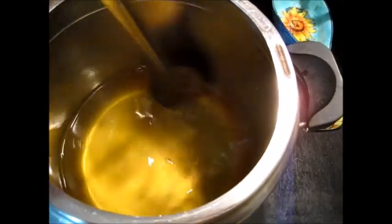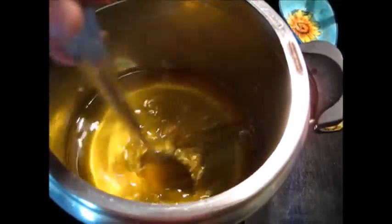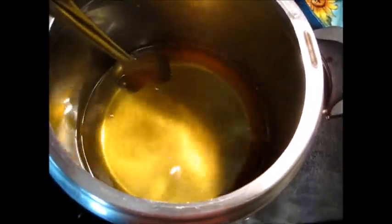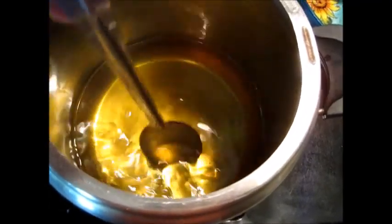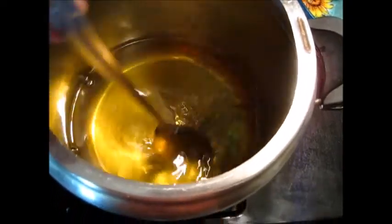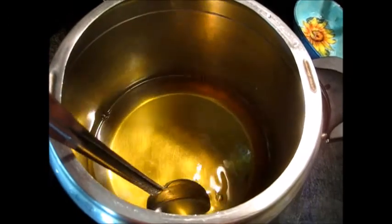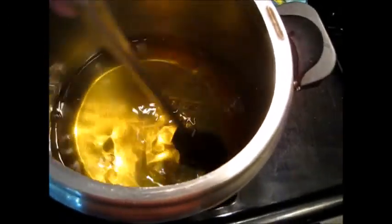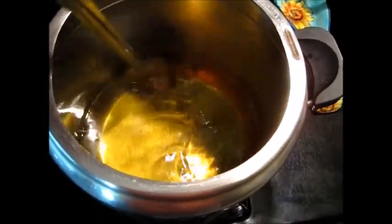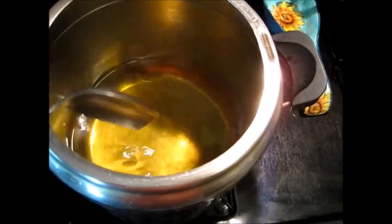I tasted the liquid before I put the sugar in. It already had a sweet flavor to it. Now you can see the sugar's already melting. When it comes to a boil, I'll let it boil for a minute, and I'm going to add my pectin, and I'm going to jar this up. I'm not going to hot water bath it, because I'm not going to put it up. I'm just going to put it in the refrigerator, and I'll show you how I'll do that.